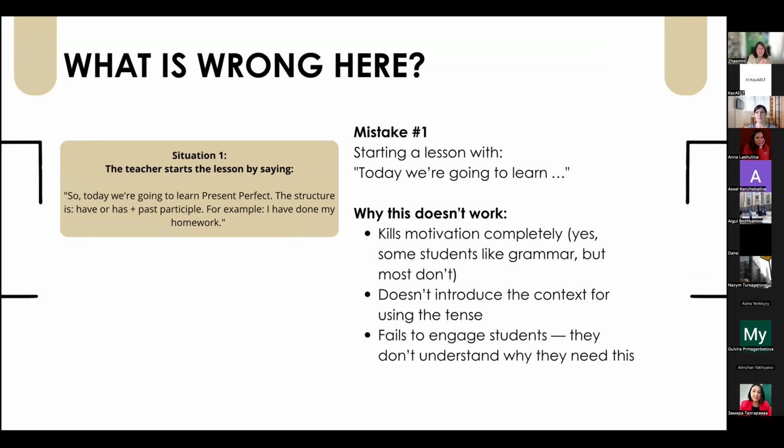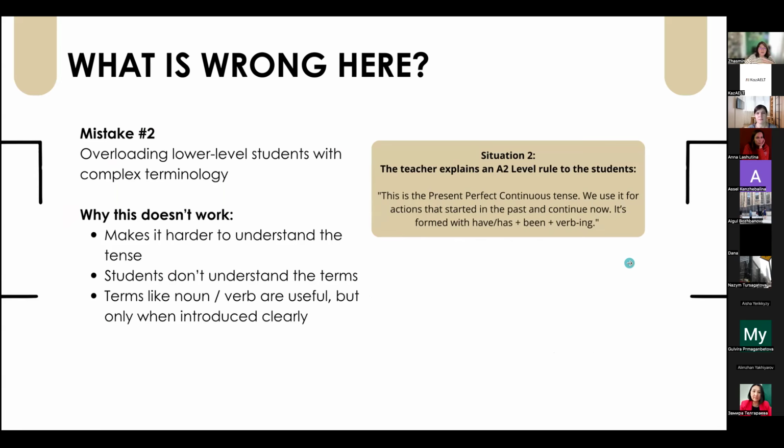So it fails to engage students. They don't understand why they need this. This is probably one of the most important things. Of course, subconsciously we know that yes, we need grammar, we need present perfect or something like this. But students usually just go, yeah, okay, sure. With a correct and right lead in, they will be able to understand why they need those tenses in particular. Now, in situation number two, the problem is overloading lower level students with complex terminology.